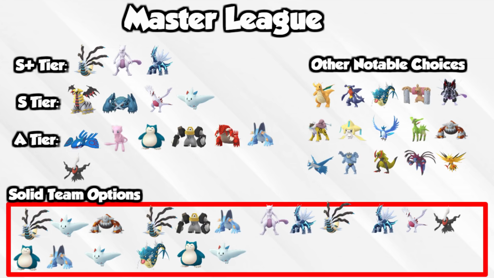I think this is going to be another powerful hitter, so you might want to consider Melmetal. It is expensive, believe me, it's expensive. Maybe try and get a lucky one, but definitely an expensive Pokemon. So let's move on to Groudon. Groudon is another expensive Pokemon. I have a lucky one.